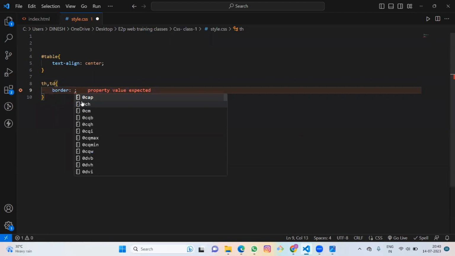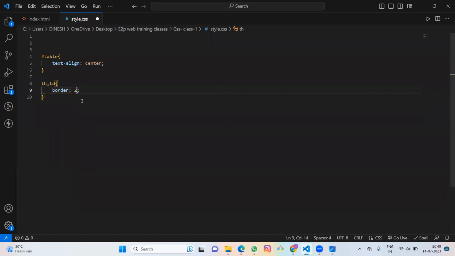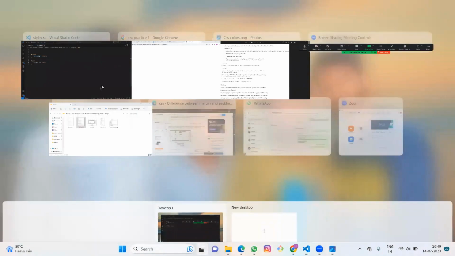See, in border, there are multiple ways to give the border. First, I'm giving one way, 1px solid. So it is giving for every element. In this way, we can give the border.